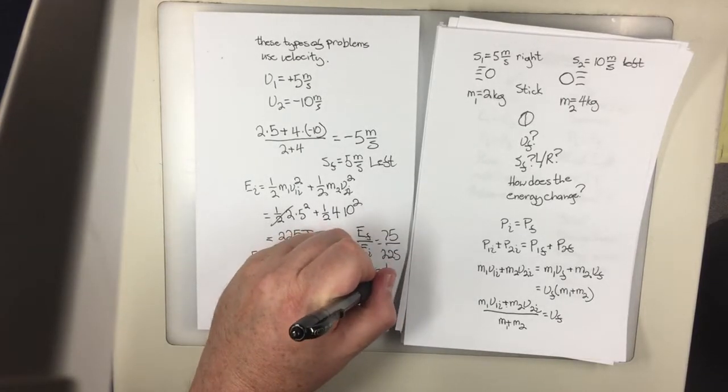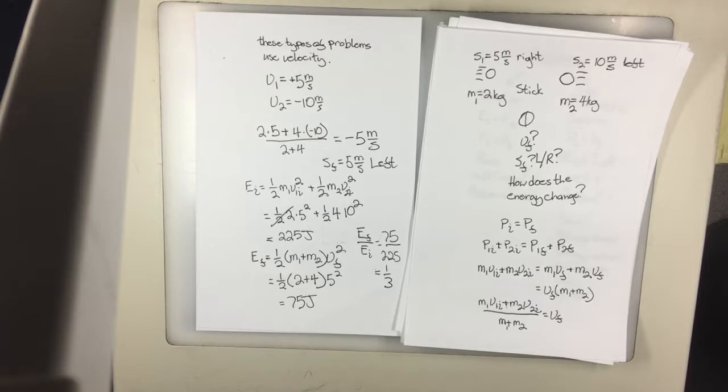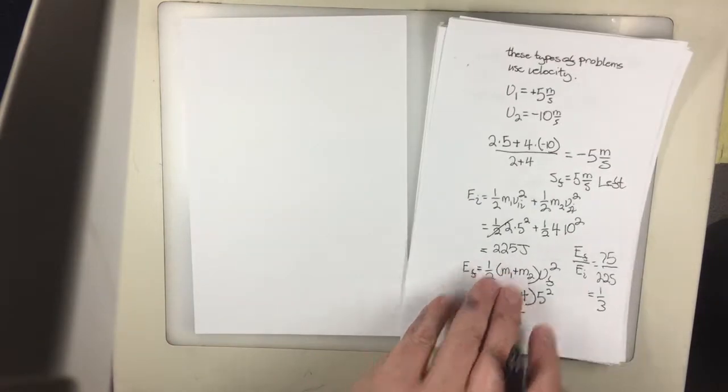Or the fraction is 1/3. So only 1/3 of the energy in the system remains in the motion of the system. Well, where did it all go? Deformation of the objects so that they stick together. Sound, heat, stuff like that. So that definitely shows that the energy of the system is not conserved. If you try to conserve energy on a problem like this, it'll just mess up. And tears and ashes and all that stuff.